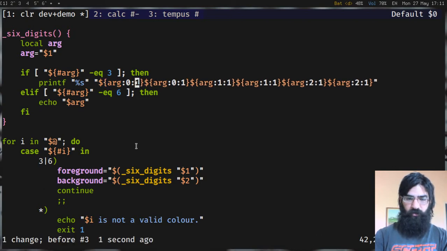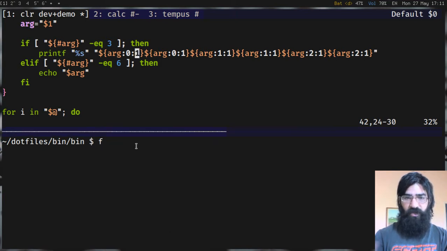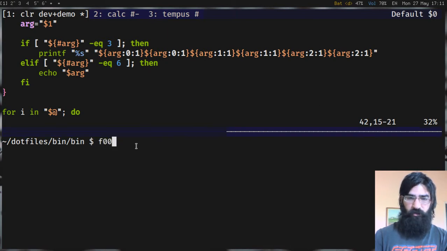So let me just open a split here. If, for example, this is the value of the parameter, what the above will do is take f and remove the rest. And I am telling it, do this thing twice. So from here to here, I am telling it, print the first character twice. And we do that in order to convert a 3-digit value into its 6-digit equivalent. So this is the equivalent.